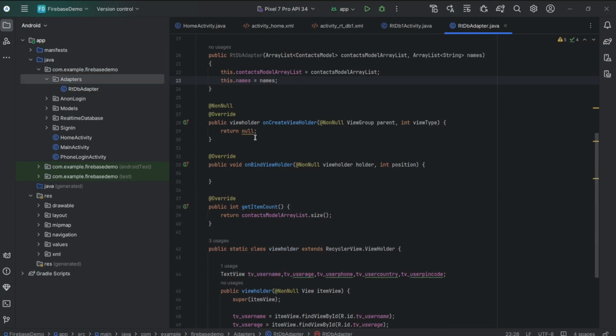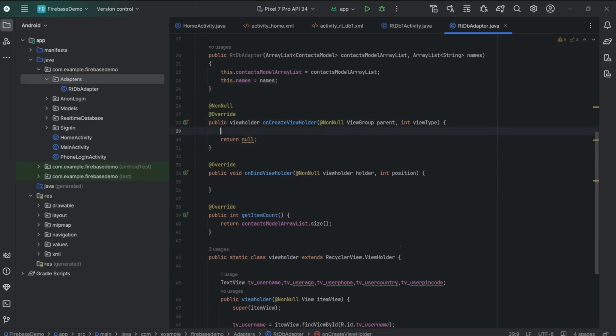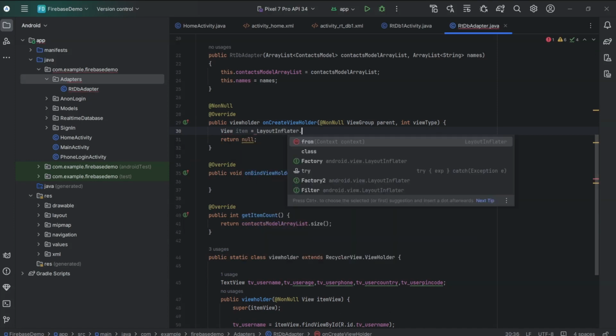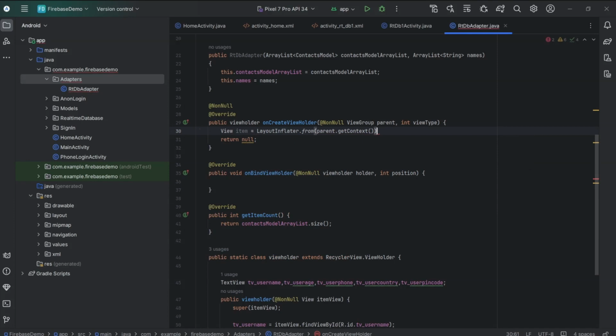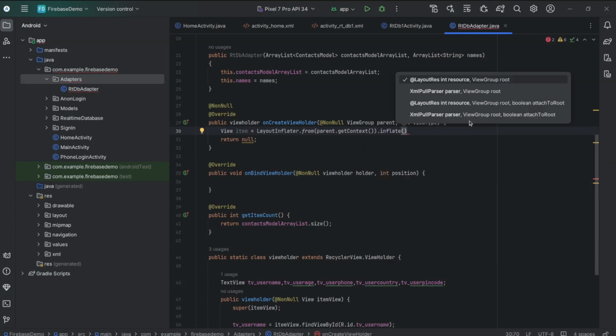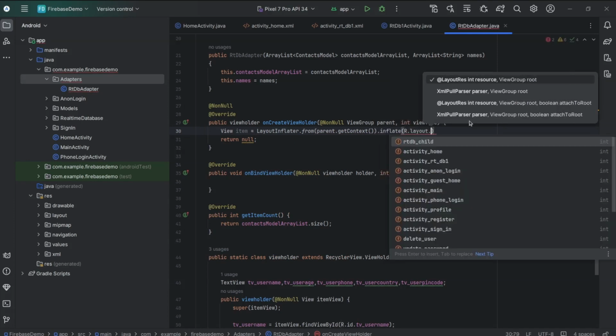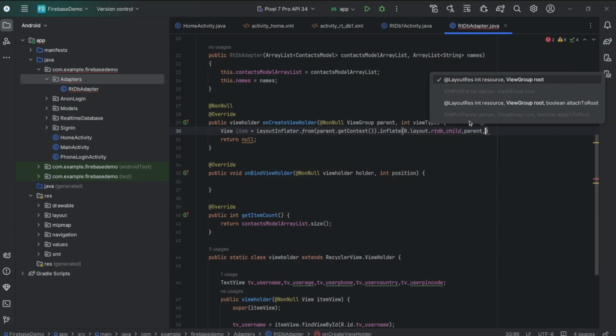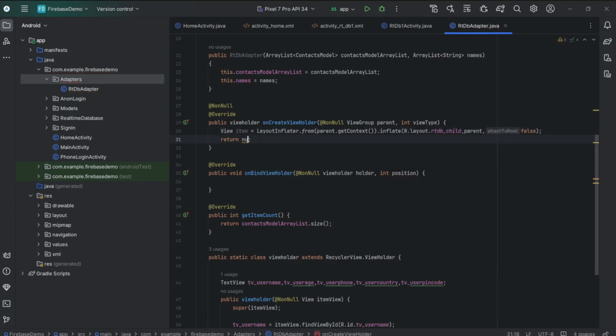Now, we need to inflate the layout RTDB_child inside onCreateViewHolder. View item equals LayoutInflater.from parent.getContext.inflate R.layout.RTDB_child, ViewGroup parent, attachToRoot false. Return new ViewHolder item.